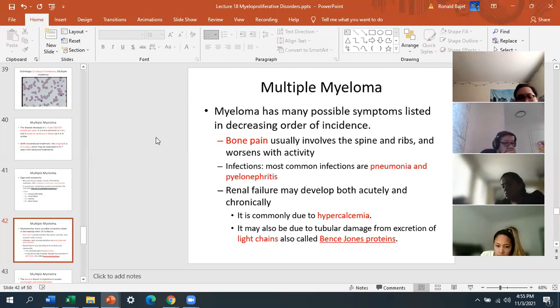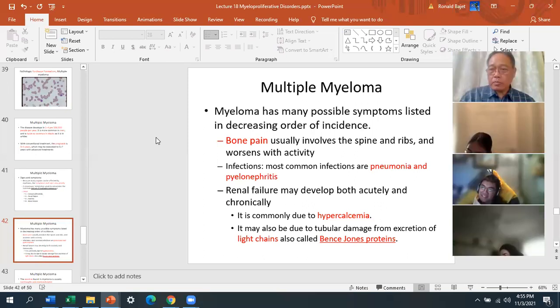Have you ever heard of Bence-Jones protein before? Are you guys taking urinalysis? And you haven't heard of Bence-Jones protein? Bence-Jones. Have you ever heard of Tamm-Horsfall protein? Yeah. What's Tamm-Horsfall protein? The name is very familiar, but I'm not sure. I'm glad it's familiar. Tamm-Horsfall is the name of the protein in a hyaline cast.